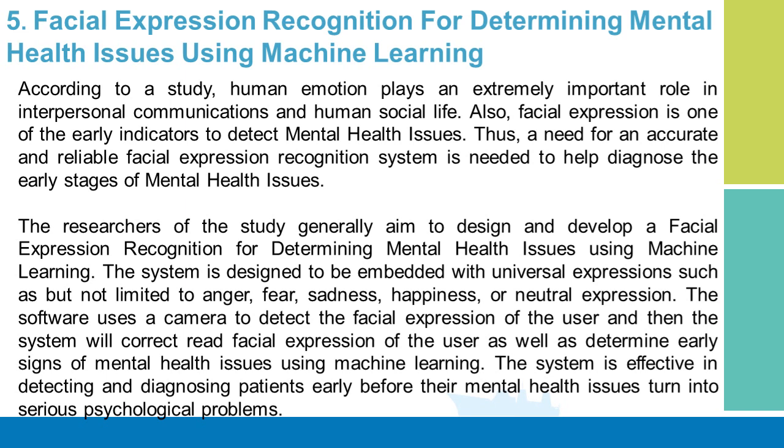The system is designed to be embedded with universal expressions such as, but not limited to, anger, fear, sadness, happiness, or neutral expression. The software uses a camera to detect the facial expression of the user, and then the system will read the facial expression of the user as well as determine early signs of mental health issues using machine learning. The system is effective in detecting and diagnosing patients early before their mental health issues turn into serious psychological problems.